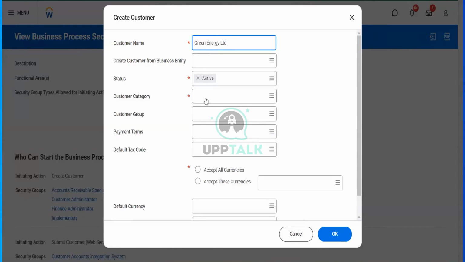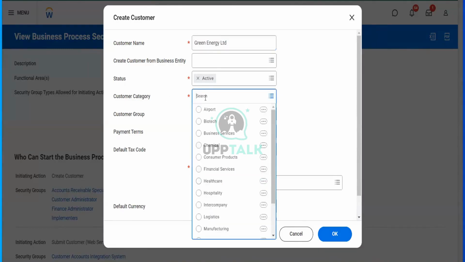A customer category. What was the customer category? Just created a device, Transformers.